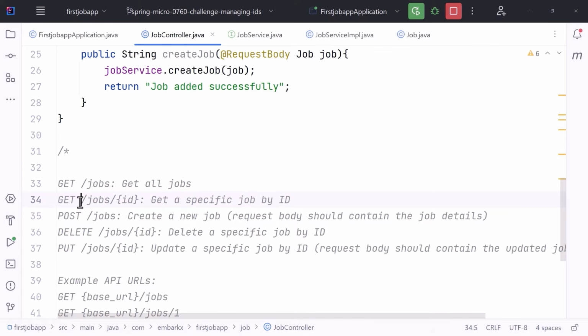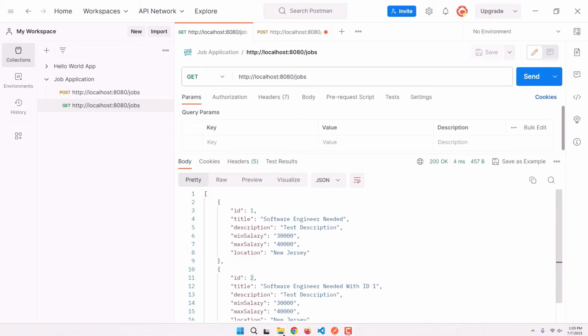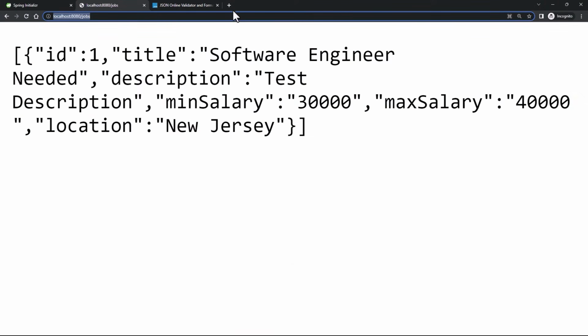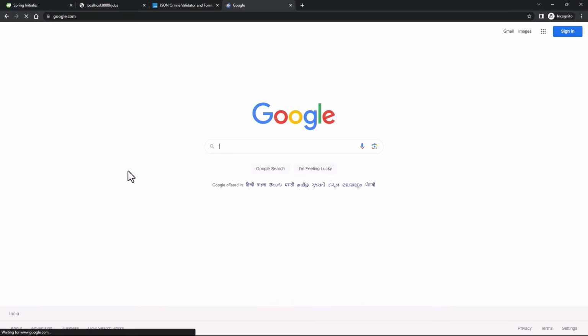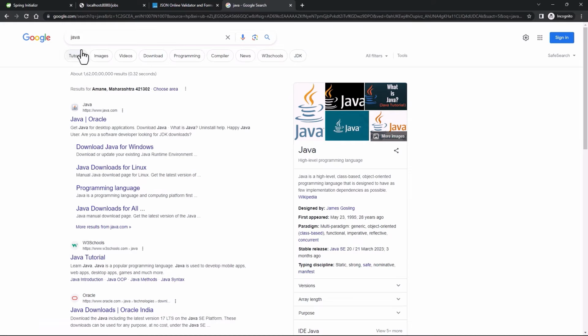And we are going to have a parameter in the URL. So what is this parameter in the URL? If you head over to your browser, let me open up the browser here. Let me go to Google. Now on Google, if you search for Java, you will see your search query being passed in the URL. You can see over here.